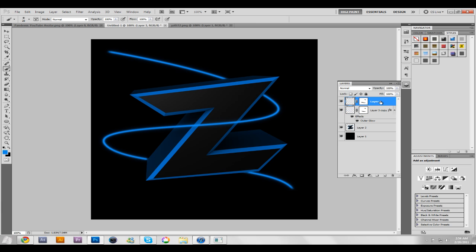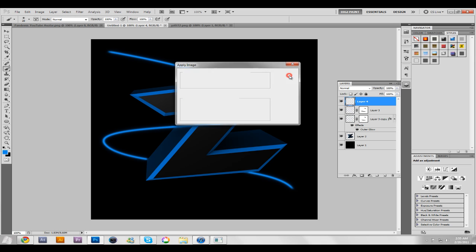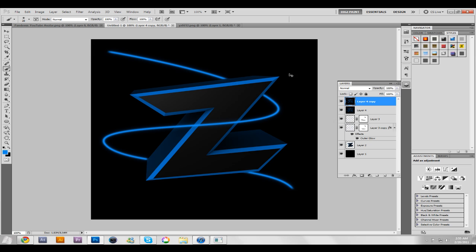So, now what we're going to do is create a new layer, click Edit or Image, Apply Image, OK, and then Control J to duplicate, and click Screen so it gives it a lighter look.